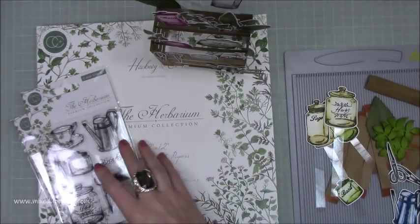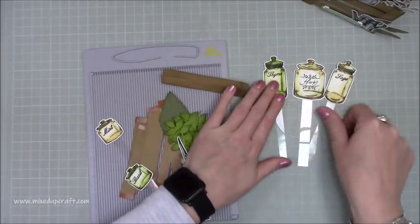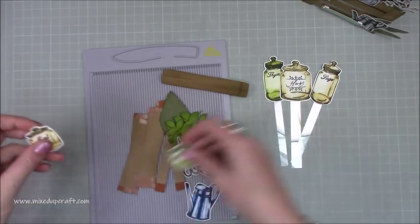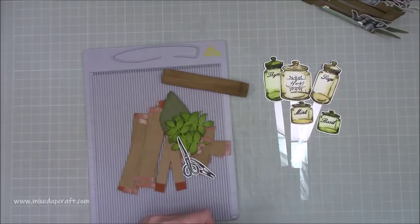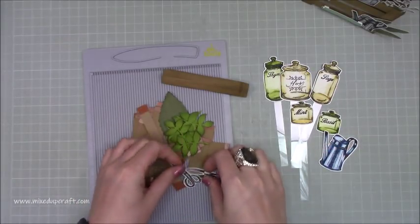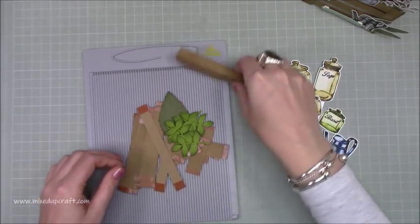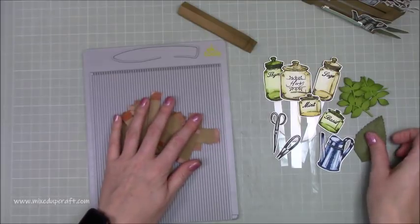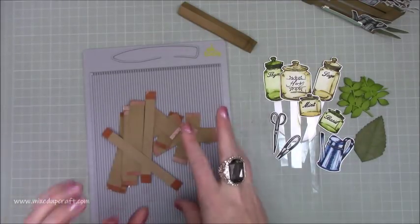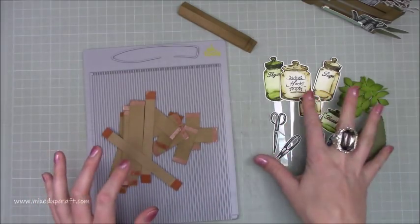So that's those there. So decide on your theme and what you're going to do. Like I said, if you haven't done this style card before, have a little look at that playlist that I've shared, because I've done Christmas styles, I've done flower ones, I've done magical, whimsical ones. So there's lots there. So that's everything that I'm going to be using on mine today. Now I'm not going to have this as a happy birthday or get well or anything like that. I'm going to leave it blank because I don't actually know what I'm going to do with this one.